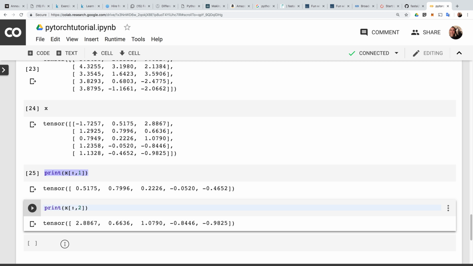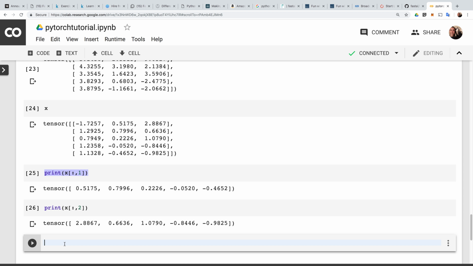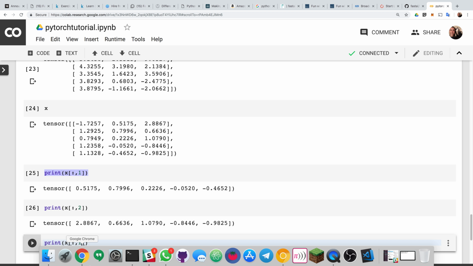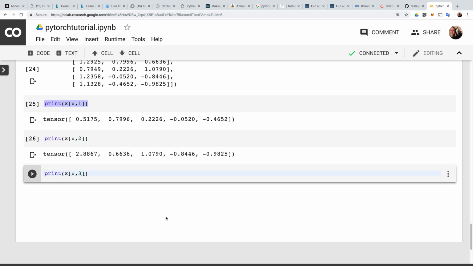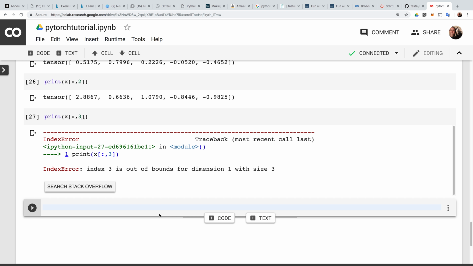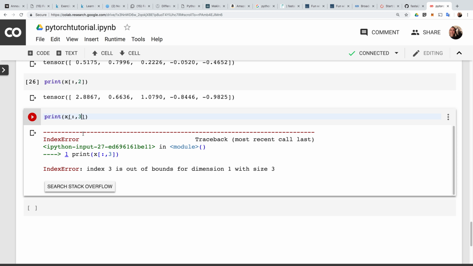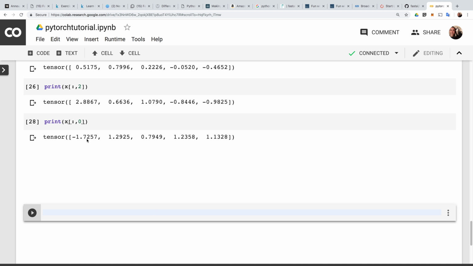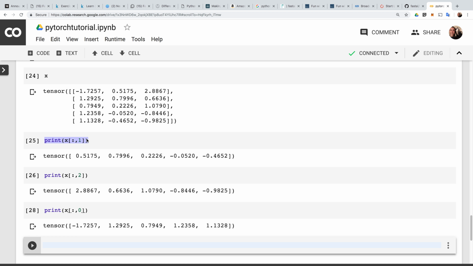Okay. So if I do this, it shouldn't work. Or, well, it could work. It could go back. It's out of bounds. Okay. So it starts with 0, right? Yeah, start with 0.